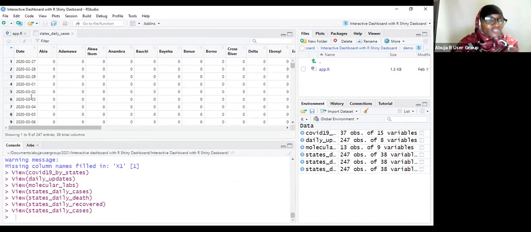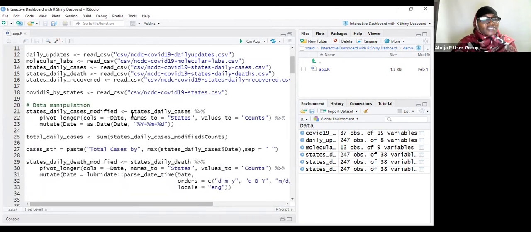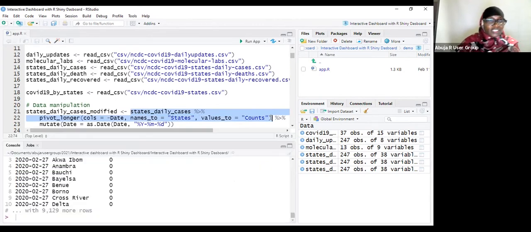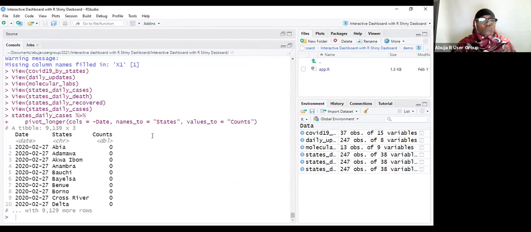This date column is going to be exempted while the others are going to be collapsed, and the names of the columns are going to be values now under the states column. That's exactly what I did here. The first thing I did was use the function to collapse this. If I select this and run it, you'll see the output. Instead of having a wide data table, now we're having something with a smaller width but a longer length, with more rows and observations than columns.